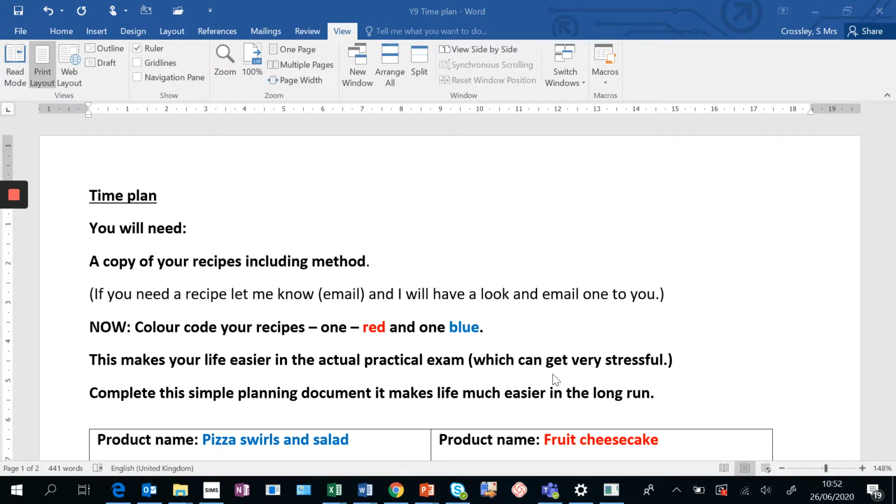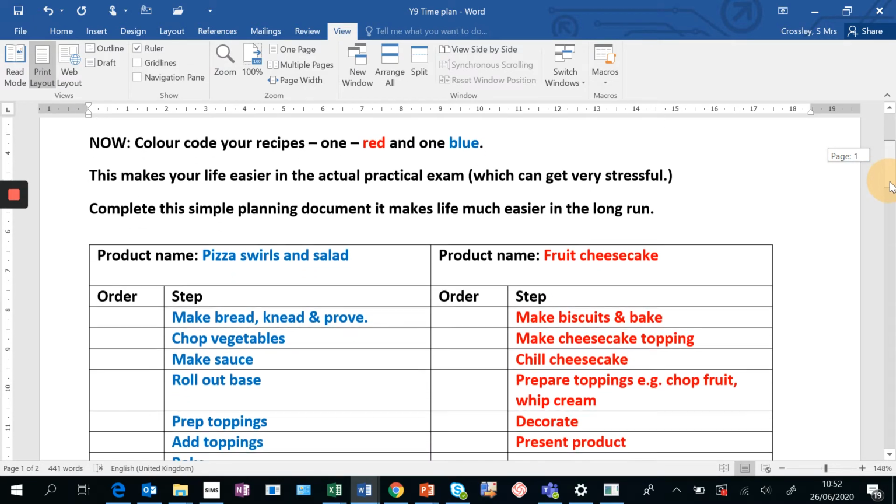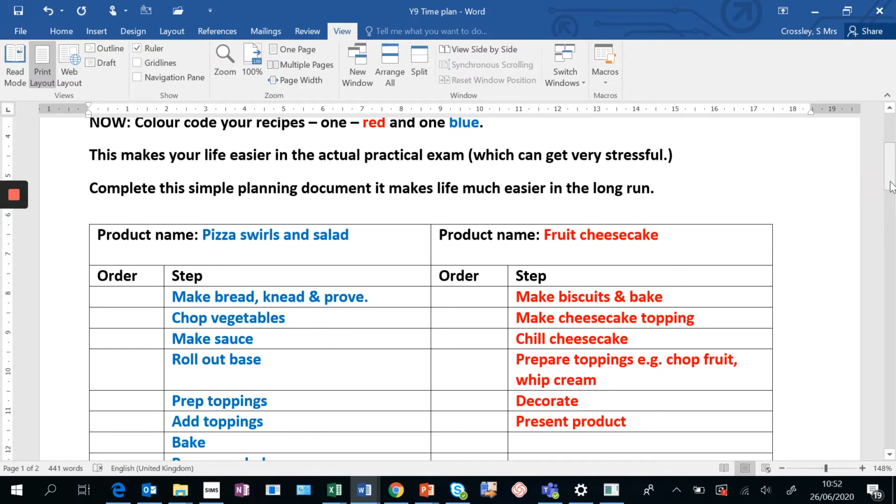This can get very stressful and very challenging as you're rushing around. So, next step, because you've got two products, you've got to learn that we will not just do one product at once. We won't prepare our pizza in this case and our salad and then wash up and wipe down and then start making our cheesecake. You will have to what we call dovetail the tasks together. That means slot the two products together and run them simultaneously. But we do this logically.